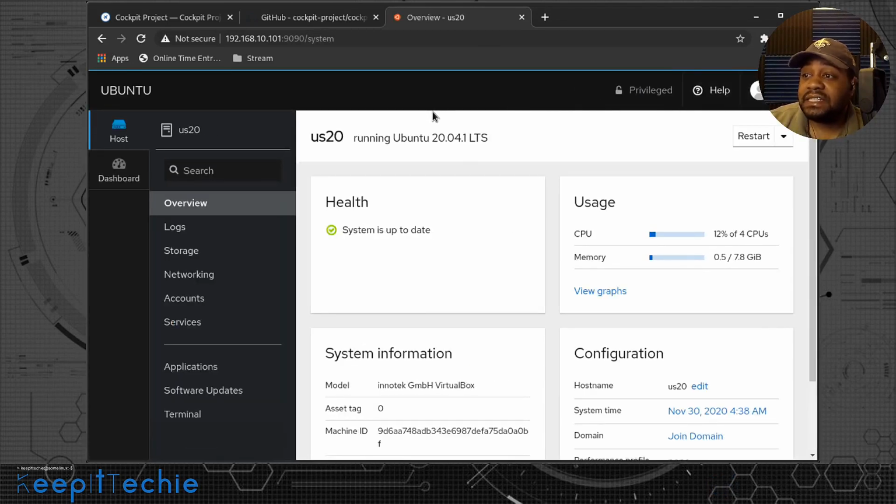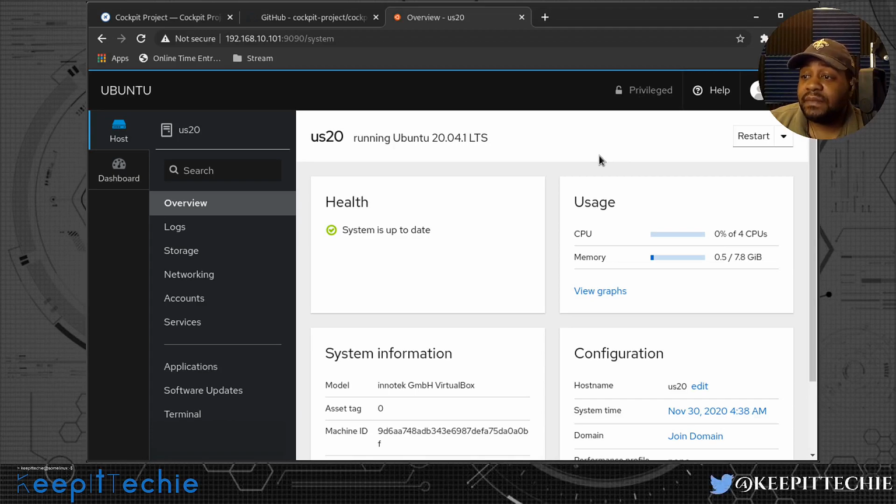But yeah, this is what you're greeted with. You're greeted with that actual host. So it says running Ubuntu 20.04.1 LTS. You can actually restart the server from here. You can also shut it down from right here, which is cool. And it automatically tells you that you have a privileged account. So I'm currently logged in using a privileged account. So I'm assuming you can log into it using a regular account. I haven't tested this yet, but you're not privileged, and you have to use a privileged account to actually do administrative tasks.